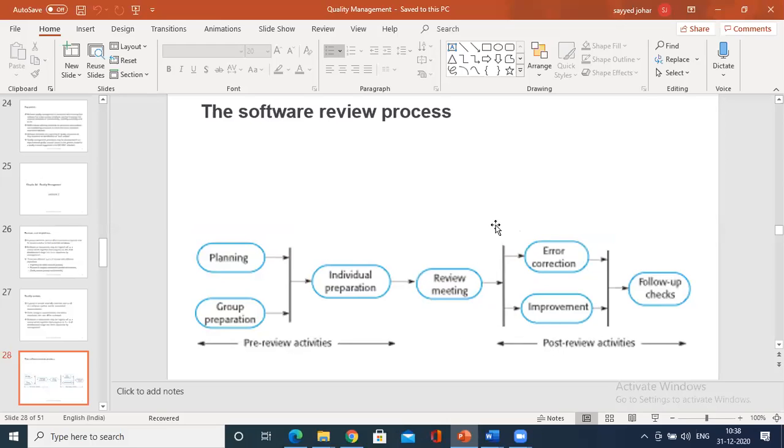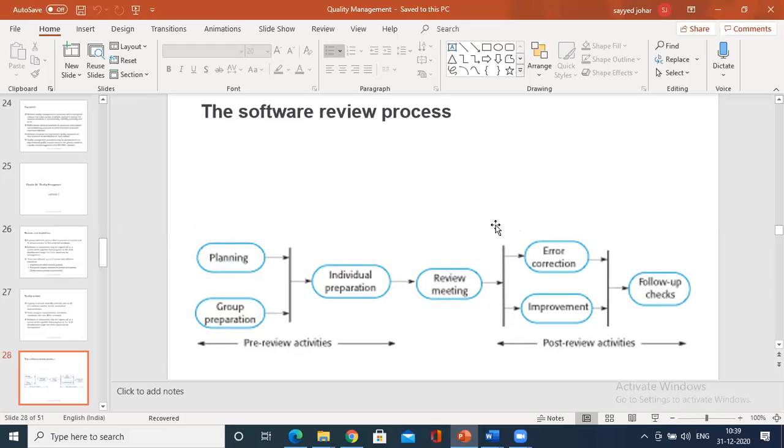So this is a very important topic. What is the review process? Explain the software review process with an example. So diagrammatically, you have to write. We have pre-review activities. These are usually the preparatory activities that are essential for the review to be effective. Pre-review means prior to anything that you do. Typically, pre-review activities are concerned with review planning and review preparation.